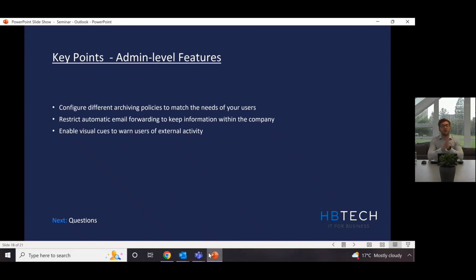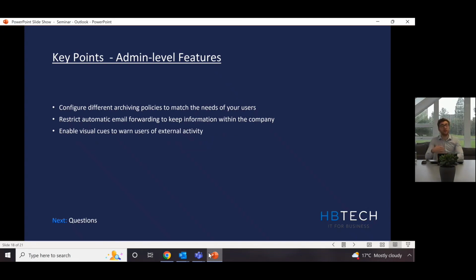And lastly, there are a couple of different admin features we can set up in the background as well. Now, it's not possible for us to go over all the features because there are a lot of them. But the first one is archiving. This is not only important from a perspective of offloading old emails into an archive. It's also really important from a compliance perspective as well. So archiving policies can also relate to deleting emails past a certain date.